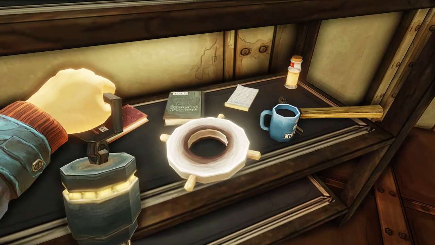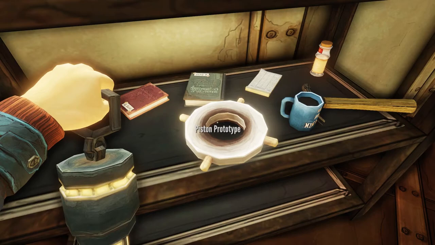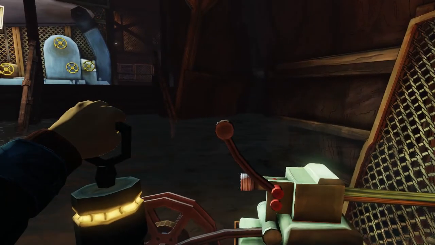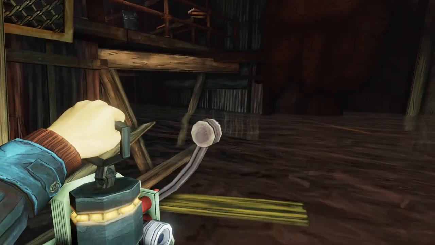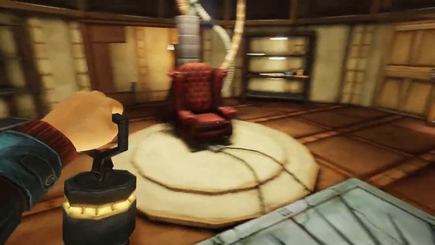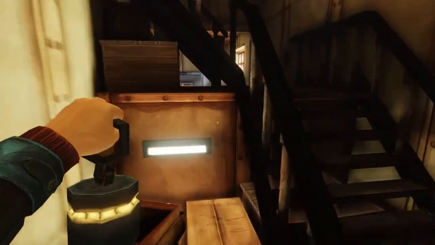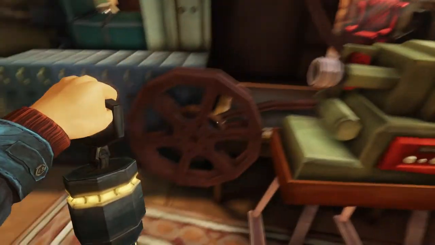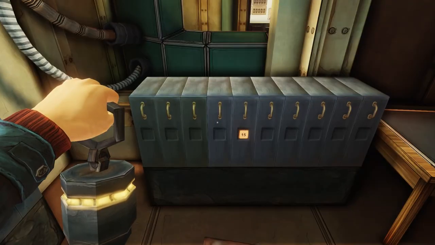Oh yeah, I was wondering what this thing was, by the way, from Bell's Workshop, and I forgot. If you just do this, you can actually get a description of what it is. So it's a piston prototype, whatever that is supposed to be used for. Okay, maybe I can't use it. Nope, never mind. What if I use it on what's here downstairs? I don't think it works like that, but let's give it a shot. Apparently not. Yep, I am missing a lot of these.